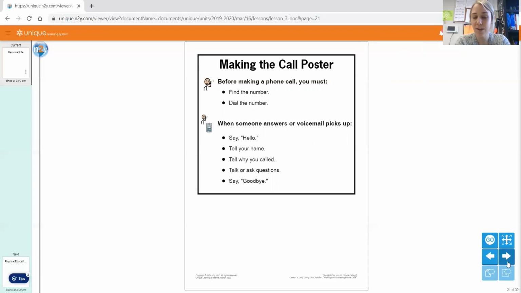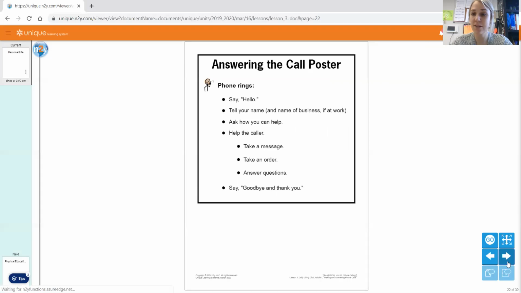There's another keyword that we had from a story last week with your family and friends. And when somebody answers or the voicemail picks up, you need to say hello, tell them who you are, tell them why you called, and then you can chat and ask questions and have a conversation. So make sure that you share and are also asking questions so they can share. So it's a two-sided conversation. And then you just say goodbye when the phone conversation is over, when you're all done talking, when you have nothing to say, or you run out of time.